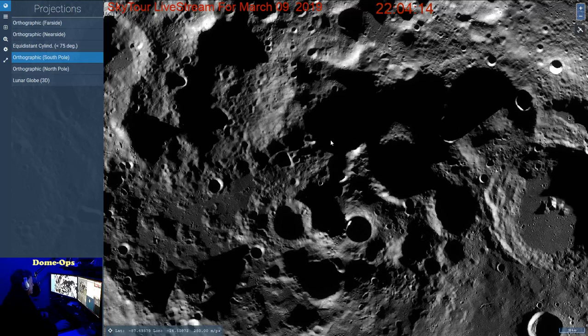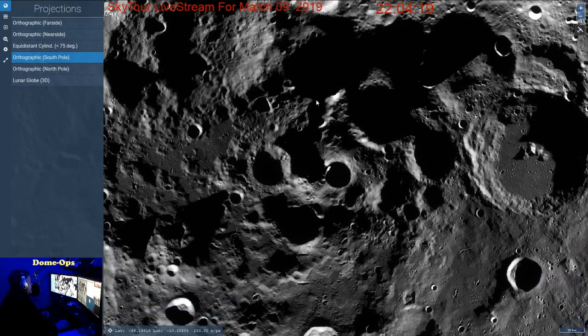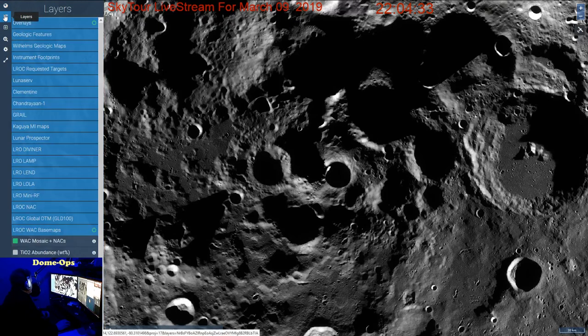Has anyone ever visited that? We did, with the LCROSS mission. We dropped something into one of these craters because one of the ideas was that maybe there was water in the soil. If that was the case, it meant that was probably a likely place to set up a lunar base when we get there, because we need water. And we're going to find water on the moon. That was the predominant thinking.